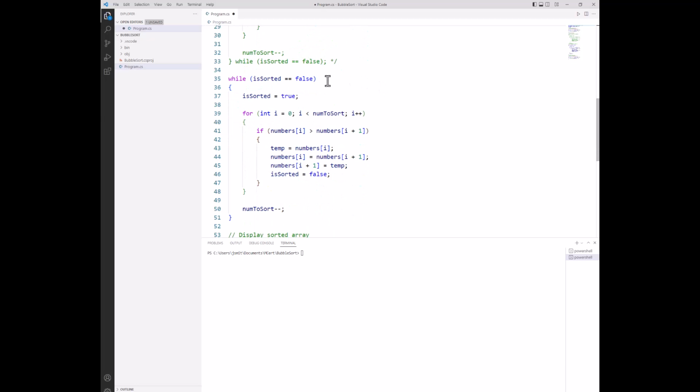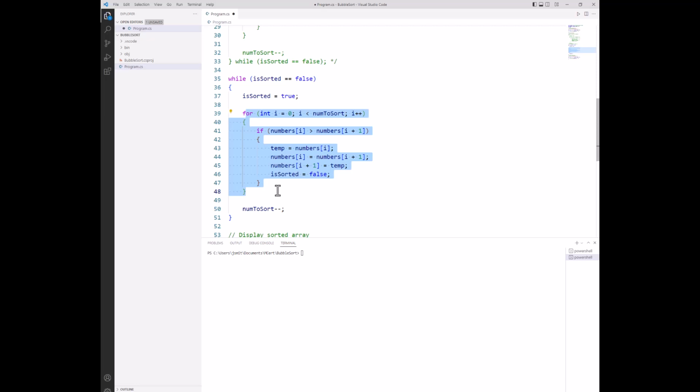And this outer loop here is controlled by our flag variable. So long as the flag is false, it suggests that we've got at least 2 items in the array that are completely unsorted. So the first thing we do is we change the flag inside this while loop to true, because then we need a set of iterations that are doing the bulk of the sorting.